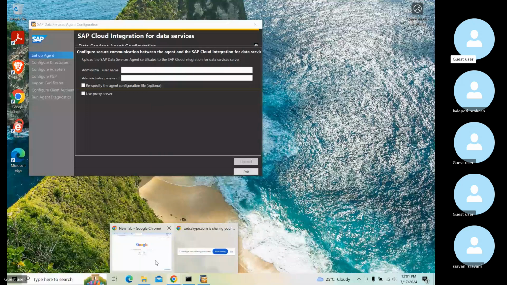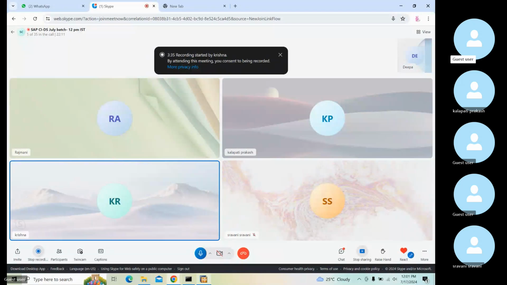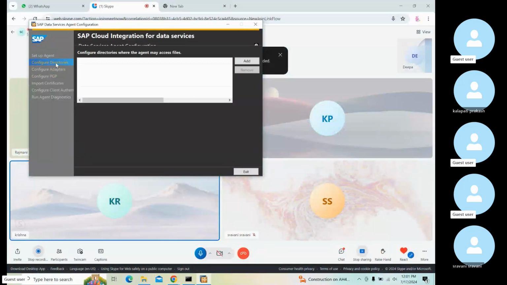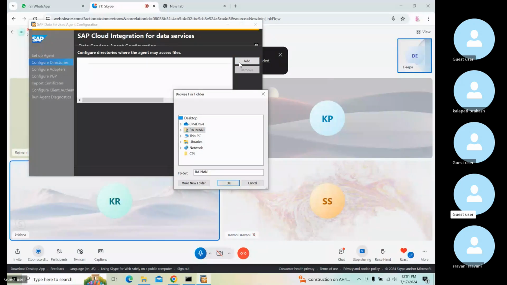Go to root directory configuration directories. Second option, beside setup an agent, you have a configuration directory, right? I've selected configuration. Can you see my screen now? Click on add. Open.